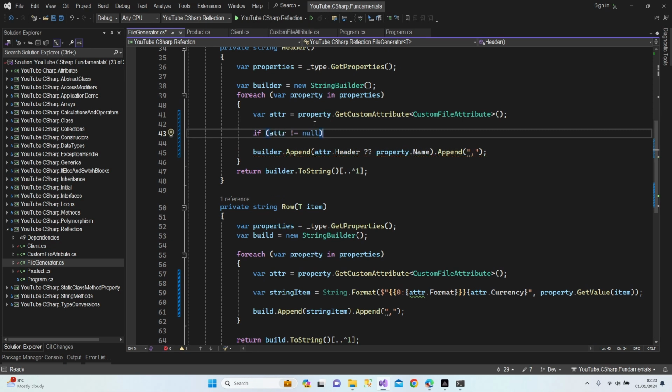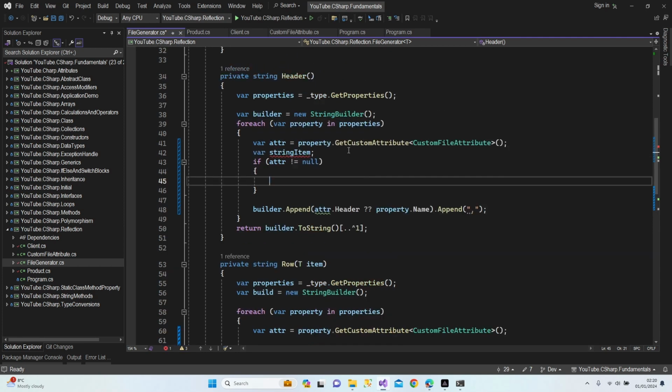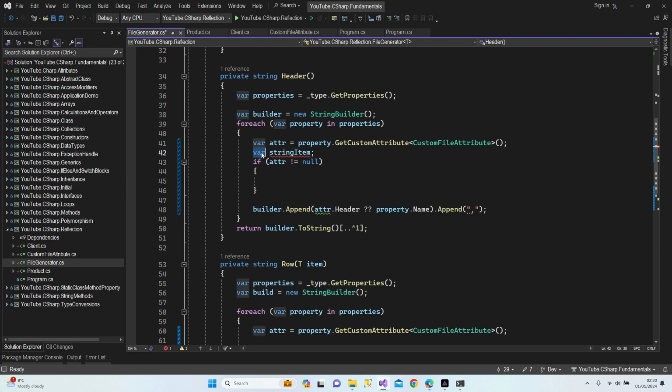Okay, if it's not null, let's add a variable here, var string item. The implicit type variable, oh sorry, it must be string.